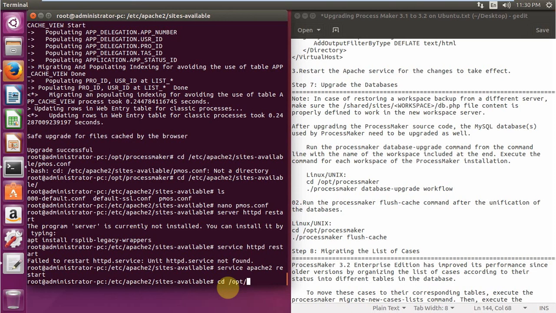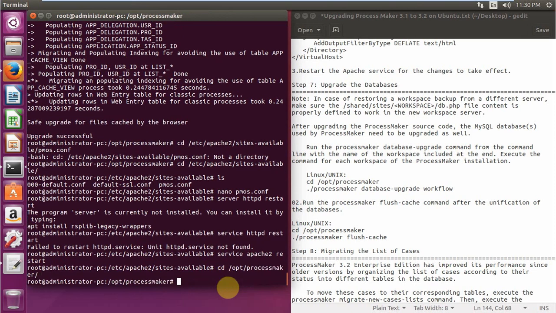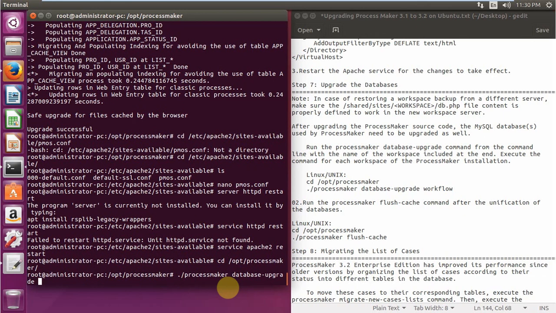So I just go to my /opt/processmaker directory and then run ./processmaker database-upgrade workflow.